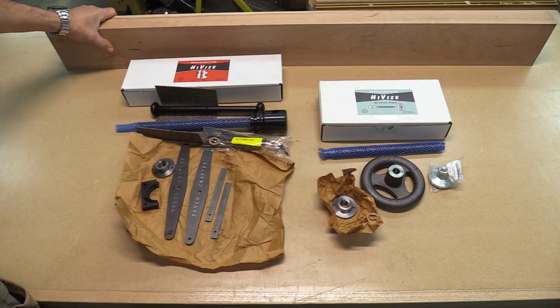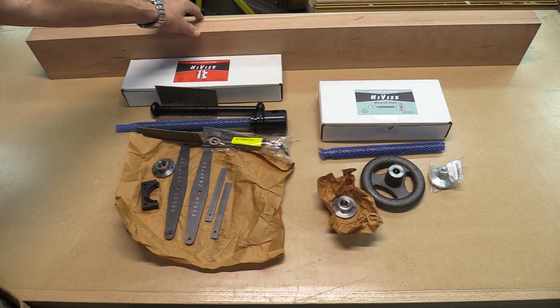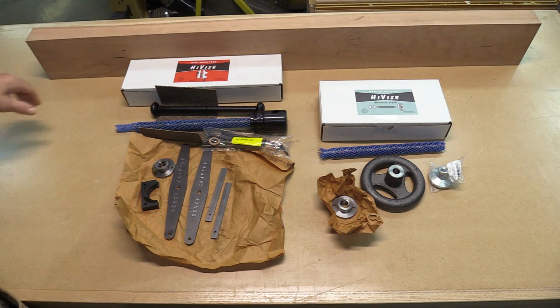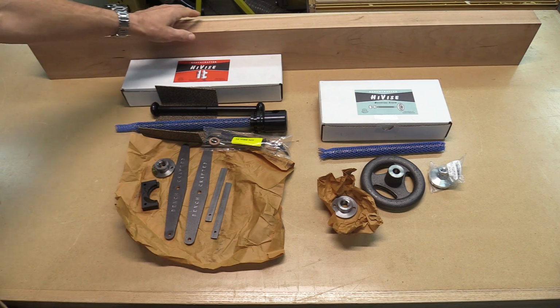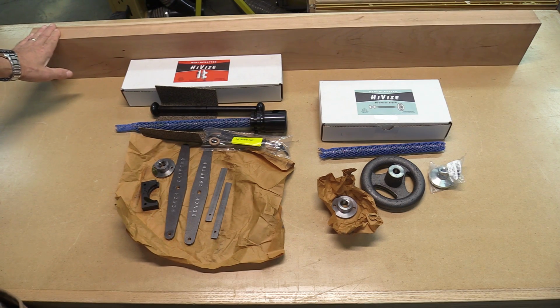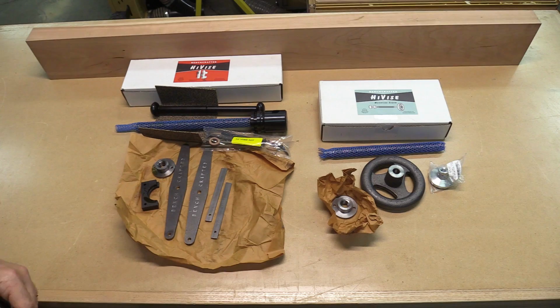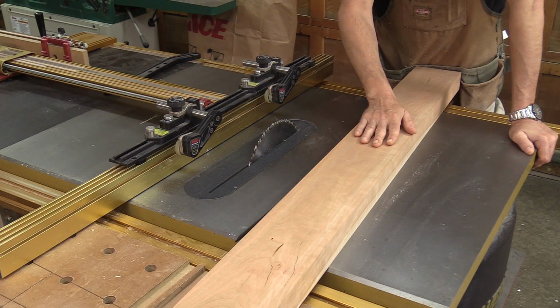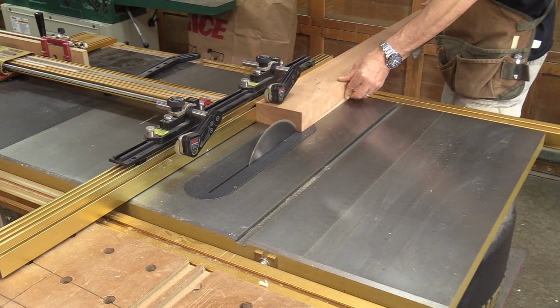Now, I've got a piece of cherry here that I'm going to use. The final dimensions on this is about 2 1/16 of an inch, I think. The instructions that came with this tell me not to use a piece of wood that's less than 1 7/8 of an inch. So this is about 4 feet long. I said 2 1/16 of an inch thick, and it should be fine for this. I'm going to take this piece of cherry here and cut it to 4 1/2 inches wide as per the instructions.